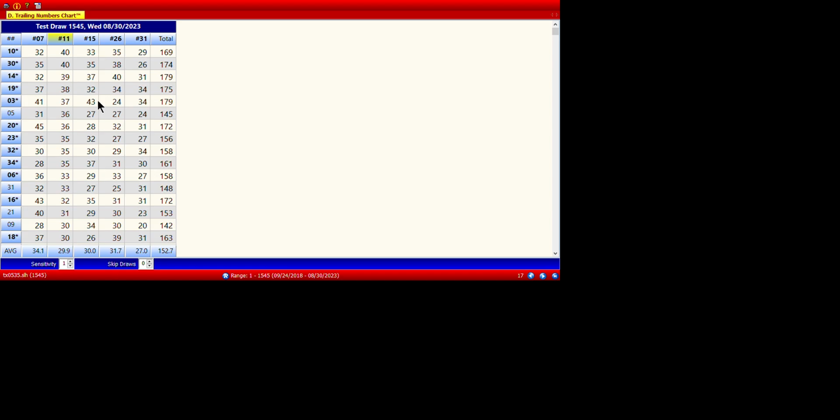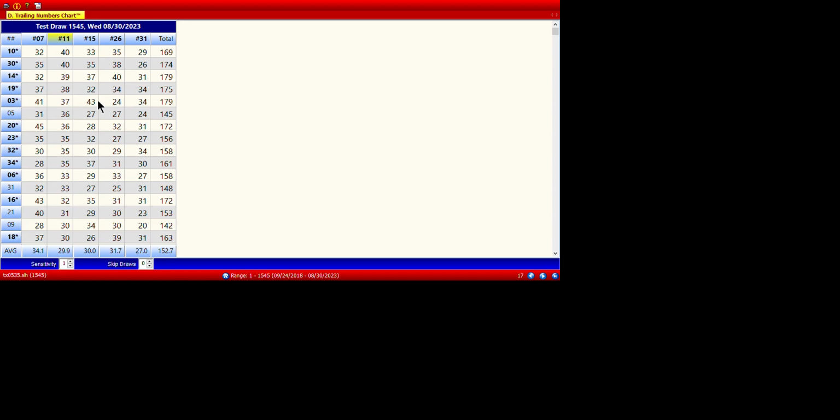30 is a week 2 because it popped up under number 11 and then it popped up in the total. So 30 is kind of sort of, but the strong numbers that I will pull off this chart will be number 3 and number 14. Those are the bosses. And then I would look at number 4 and number 19. Why? Because they occurred 3 times after 3 different occurrences. Number 3, it occurred after 7, 11, 15, 31, and it occurred as one of the overall highs in the total column. That's 5 right there.